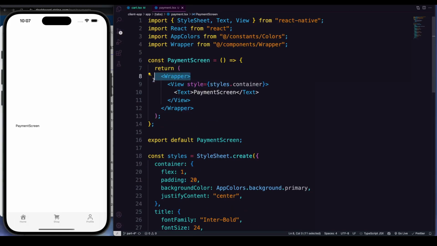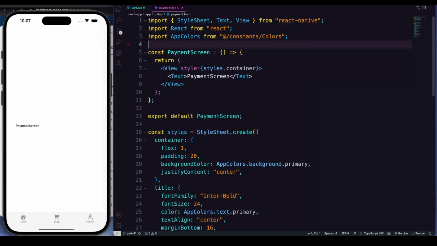Because of that, it will always be centralized. I'm skipping the wrapper, because remember that the Stripe payment dropdown will be coming back here, so I don't want to use any customized predefined values, which can really be annoying for that.